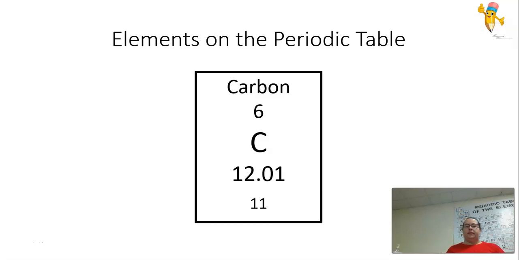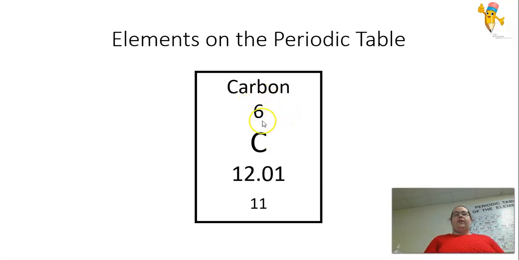So here's our carbon that we were looking at. Okay? So this carbon that we're looking at, if you notice, it looks very similar to the one you would see on your periodic table. However, this is a little different because there's some extra pieces here. So up here, I have its name, carbon. Not every periodic table will list the name of the element. However, it will always give you a symbol, okay, which is just a 1 or 2 letter representation. If it is 1 letter, it's capital. If it is 2 letters, it is a capital and a lowercase letter.